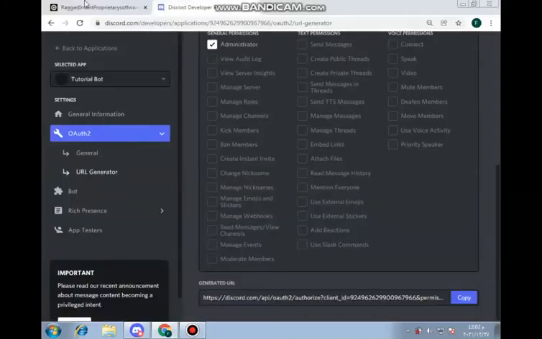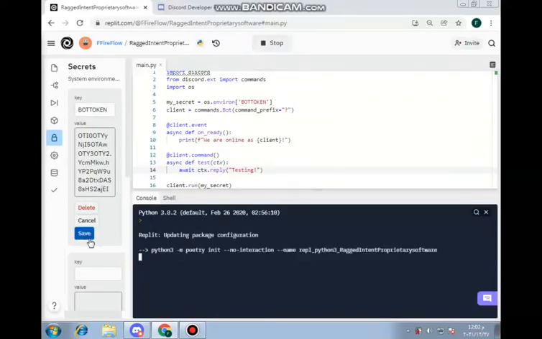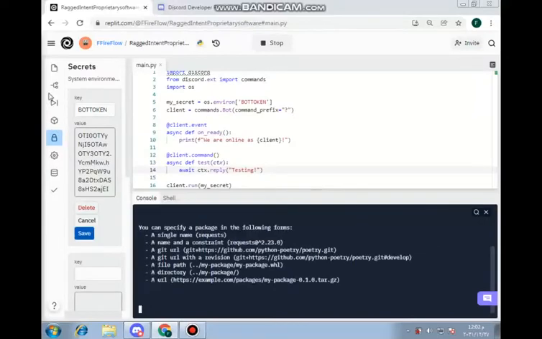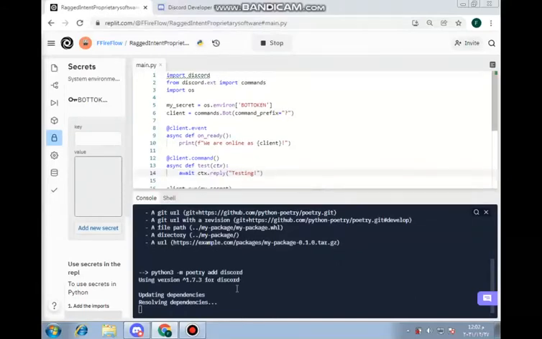And then you're gonna go here, and then you are gonna click run. When you're importing stuff, that means you're just downloading the package. Now I'm installing my package here.